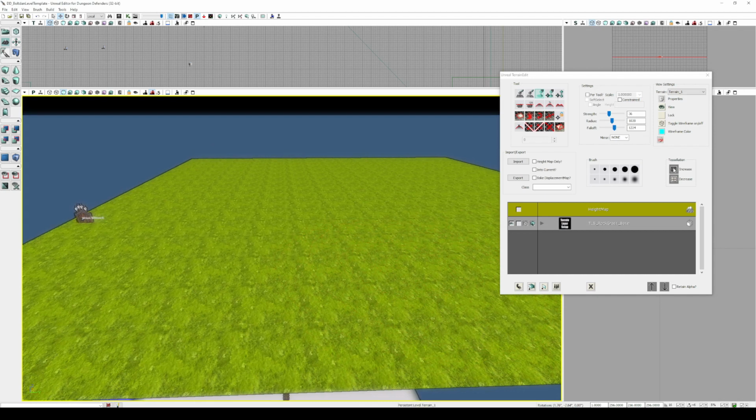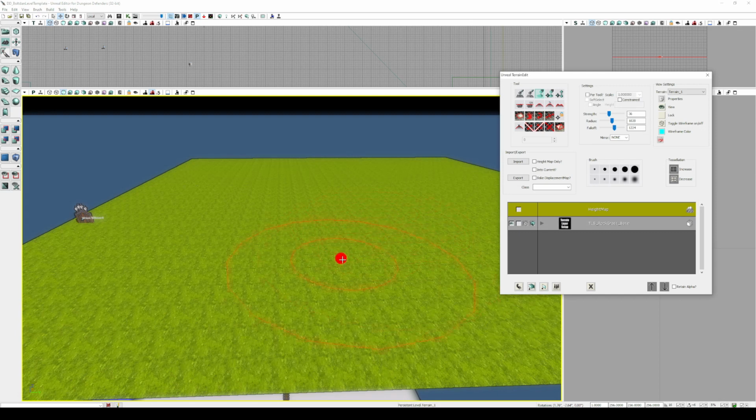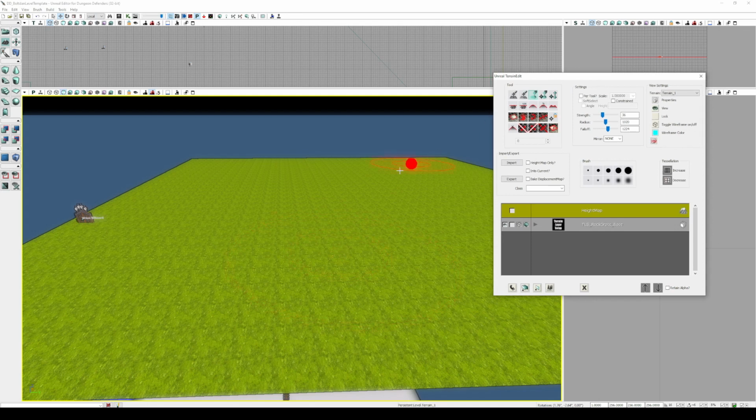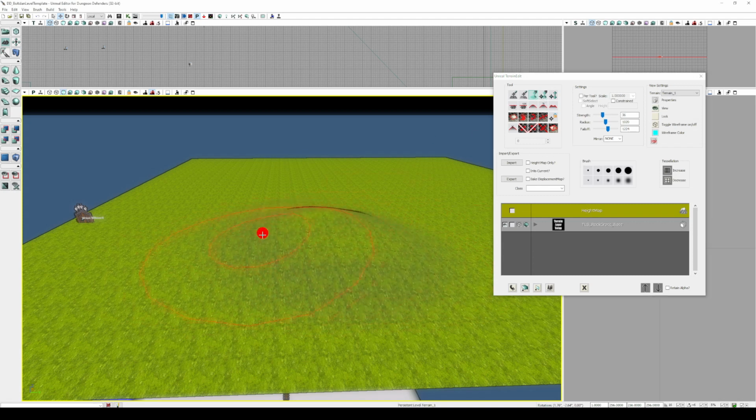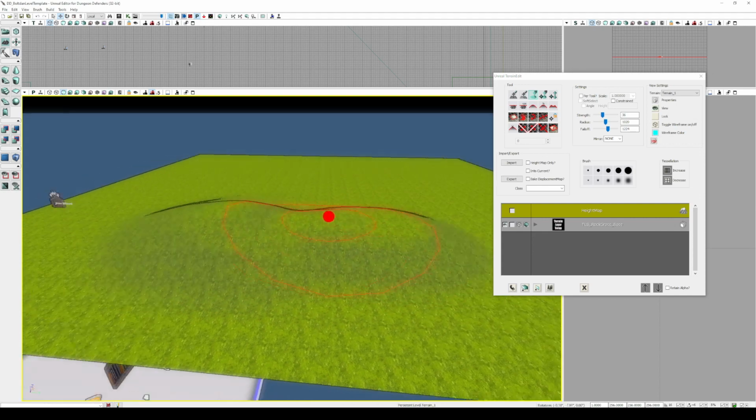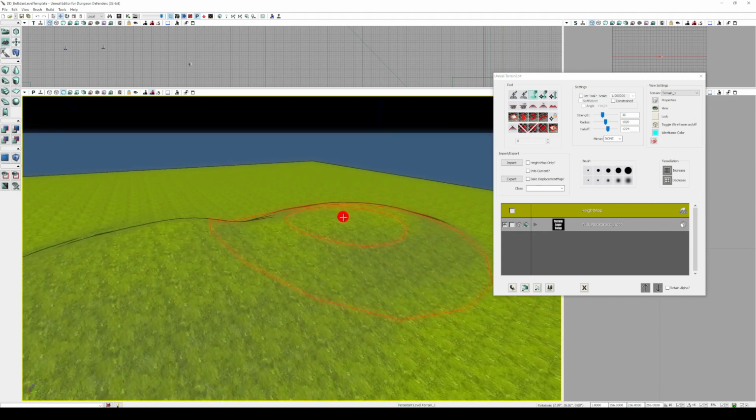Now I can click Increase Tessellation if you want it to be a little bit higher quality, and it will be less blocky when you also resize it. Now these terrains are really easy to make lots of geometry with, because you can just hold Control, click on this to paint on the height map, and then just drag it, and you can see you can add hills really easily or whatever else. This is a great tool, but I wouldn't rely on this to build your maps, because if you just use hills and stuff like that, it looks kind of samey. But it is a great tool to use alongside the other two.